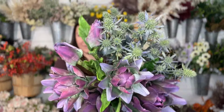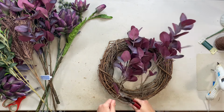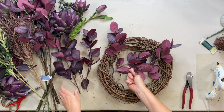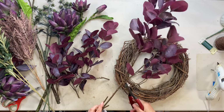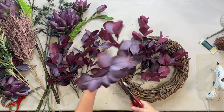For this wreath, we're going to add in 1 layer at a time. I'm going to do the greenery first. So I'm starting with this purple eucalyptus. I'm just cutting the stems, so I have picks like this with 2 or 1.